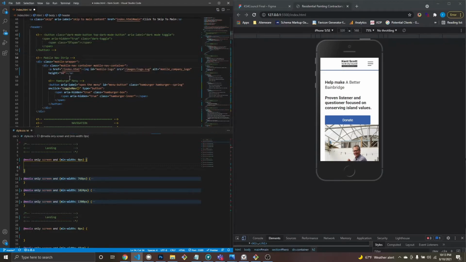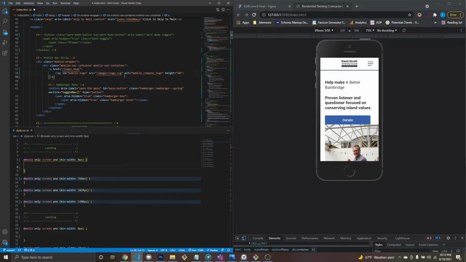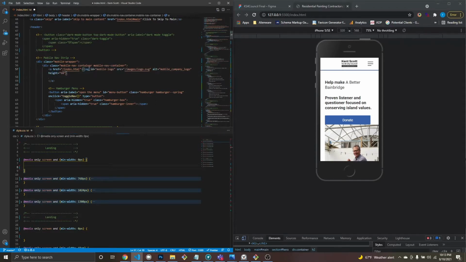Let's see, so we got this. Inside of our A tag, just to make it easier to see, I'm going to indent this. And I'm going to put a button, actually, because you can't really do A tags inside of A tags. So this has to be a span or a div with this as a link inside. All right, we're getting wild in here now.